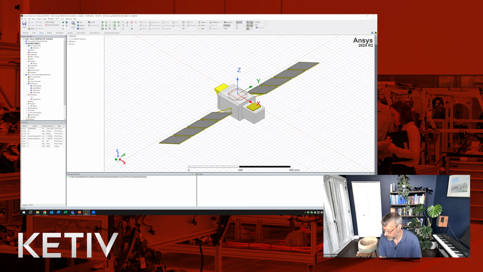So now we've designed the antenna and optimized its gain, but now we want to actually look at its performance in its environment. There might be metal nearby that will affect the performance of this antenna, and we can compare and contrast that.